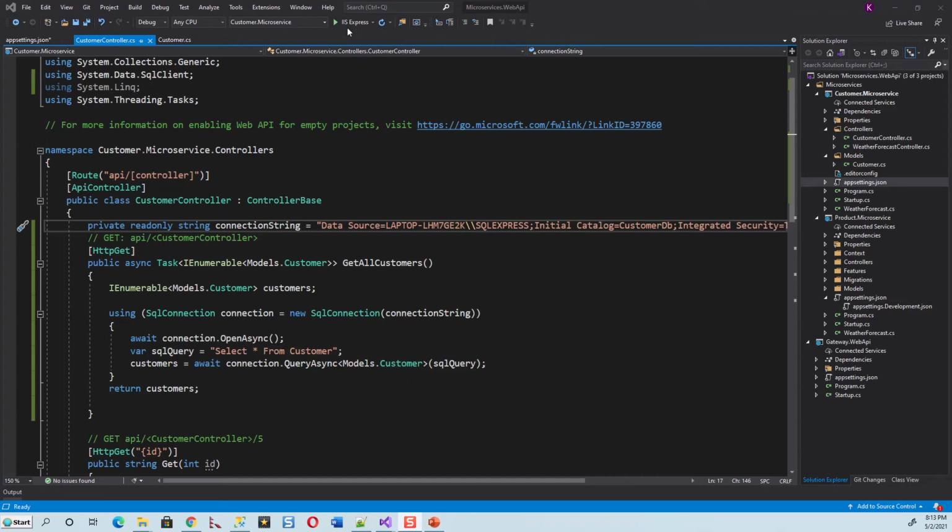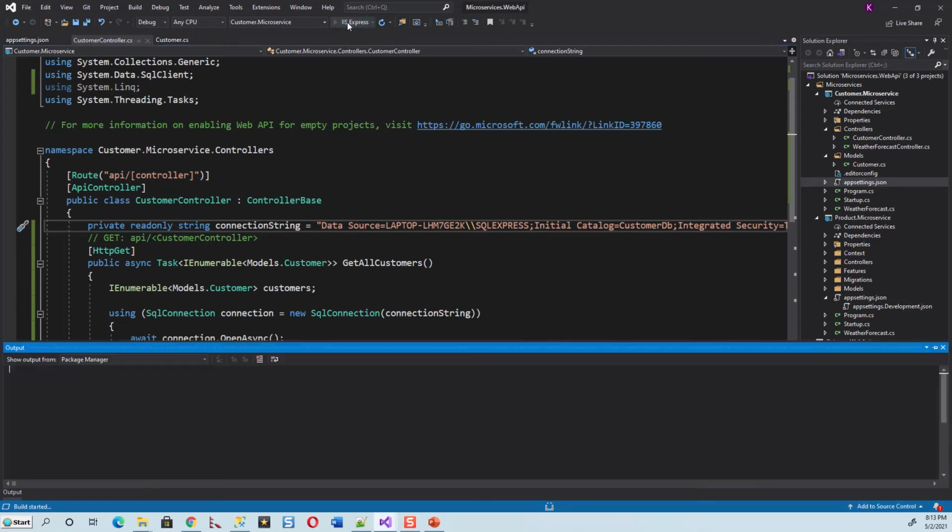Now, if at this stage I click the IIS Express icon, this project is able to run and retrieve the result to get all the customers.